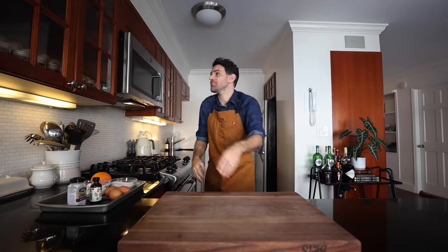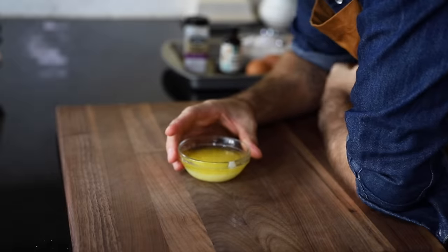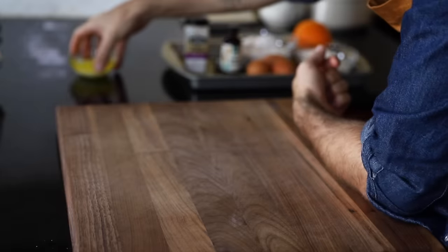3 tablespoons of butter that I need to melt. Just doing it now. It's probably done. And I need to let this cool to tepid. So just put it off to the side for a second. Paint the inside of the cake pan with the melted butter. Okay, bring the melted butter back over here.